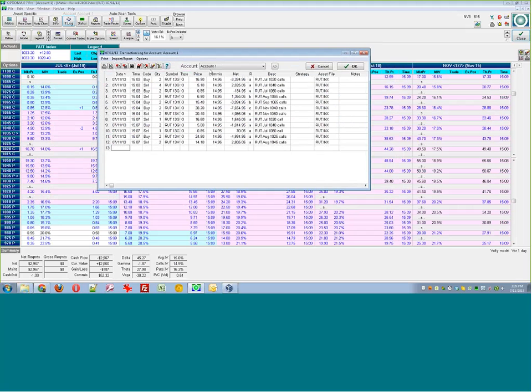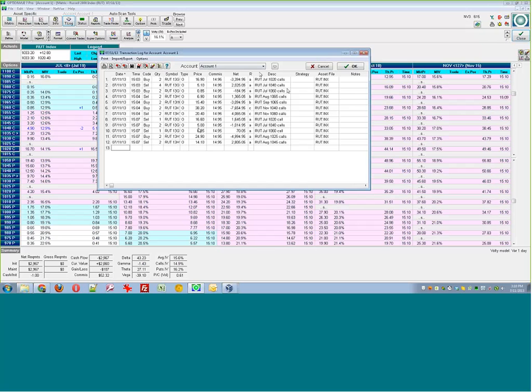There must be a gap in time of at least 1 minute, or else OptionVue thinks those are all contiguous, so to speak, even though they may or may not actually be. So it's really important that you watch your transactions and actually are closing out everything when it does, either when you buy or sell to close it out, or it gets, of course, assigned or expired, and so on.